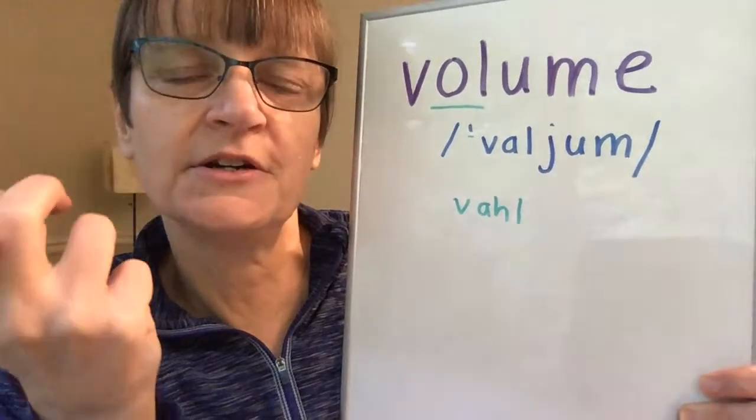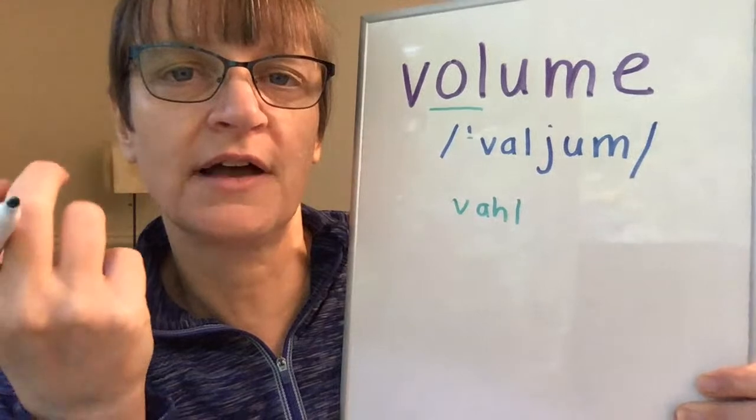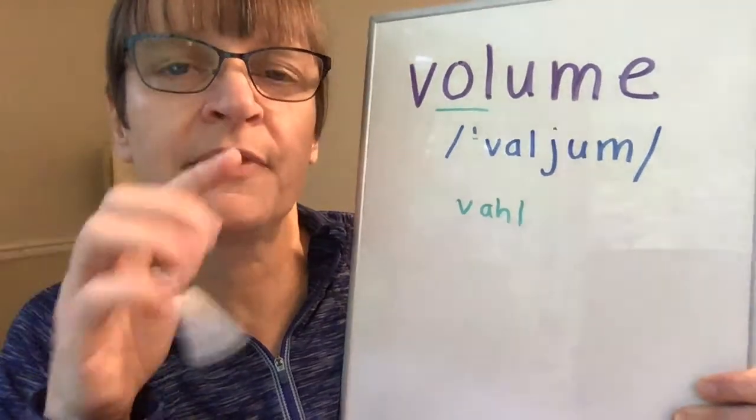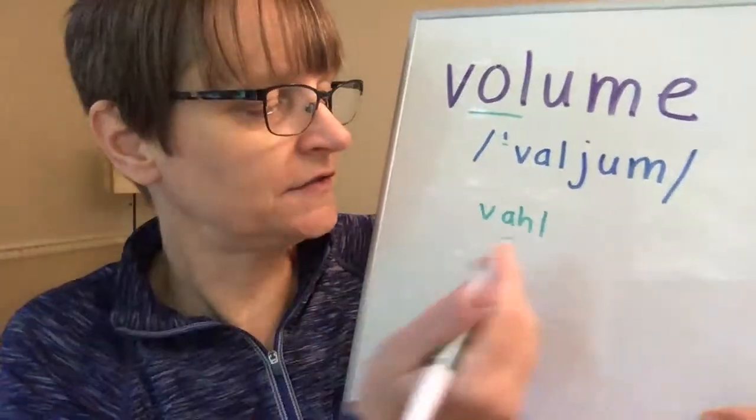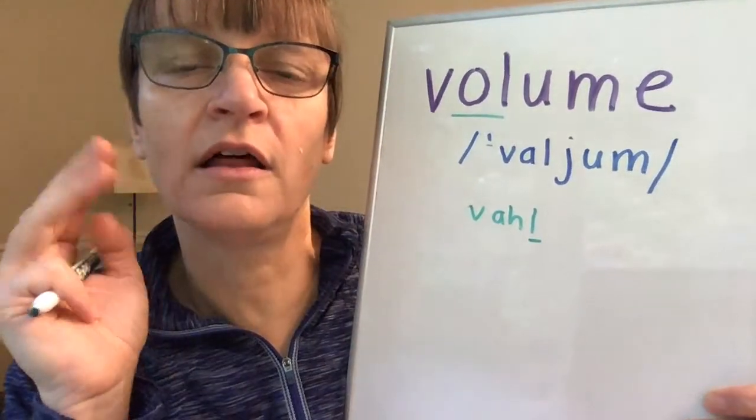Moving on, we have an L sound, vol, and even though this L is in the middle, it is a dark L, but I don't really have much of a schwa before it. I just want to watch out that I go from the open ah, and I make sure to lift my tongue for that L, vol.